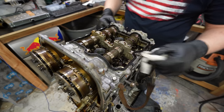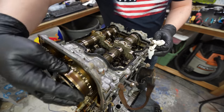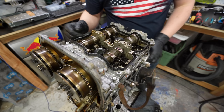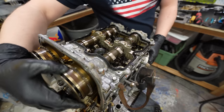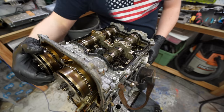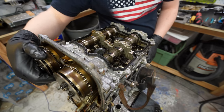Okay, so if you didn't know how motors work, these are the camshafts. They have these little lobes on here, and they push down to open and close valves to let the exhaust and intake in and out. This is the intake, this is the exhaust. And you see right here, the exhaust, it's not pushing down any of them. There's a bit of a gap between these two cylinders. But this side, the gap is right in between where they're pushing. So this side's kind of locked up.